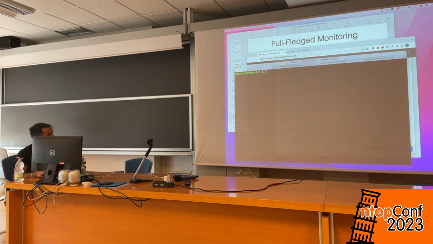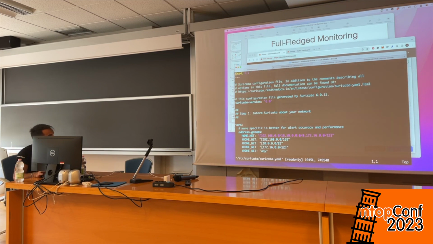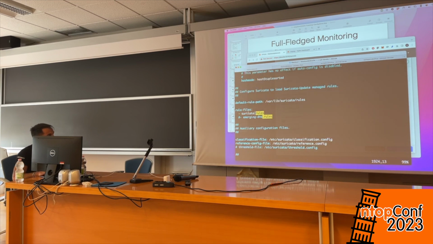But in essence, what you do here in order to configure Suricata and export alerts to ntopng is, first of all, in the configuration file in Suricata, you specify, for instance, the signatures that you want to use to detect traffic anomalies.